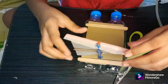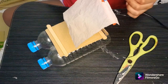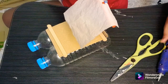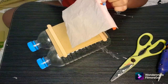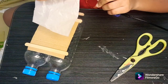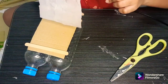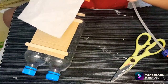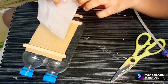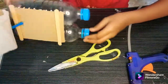Now we're gonna stick it like that. Need a hot glue gun again. And take some hot glue and stick this part on first. Then we're going to stick this. Like that. Ow. Now we're going to stick that. And this is now done.